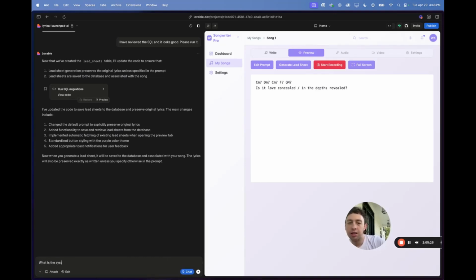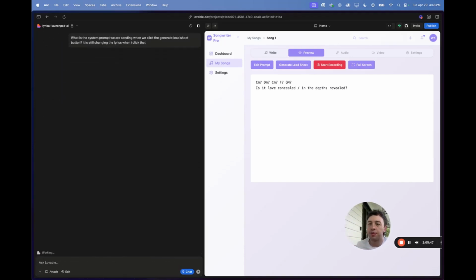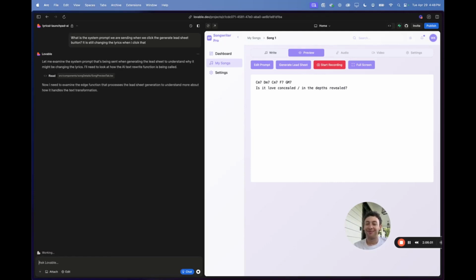What is the system prompt we are sending when we click the generate lead sheet button? It is still changing the lyrics. Examine the edge function, please.